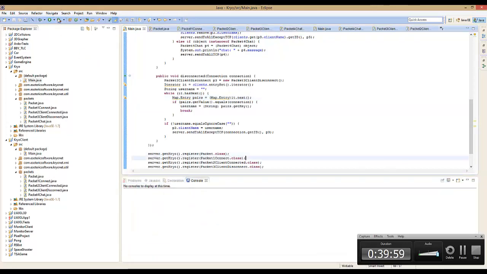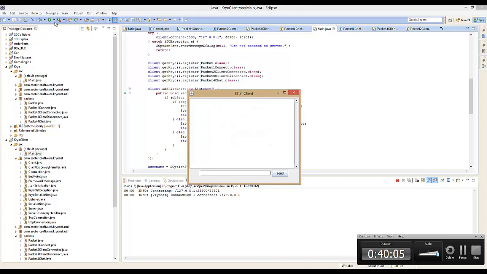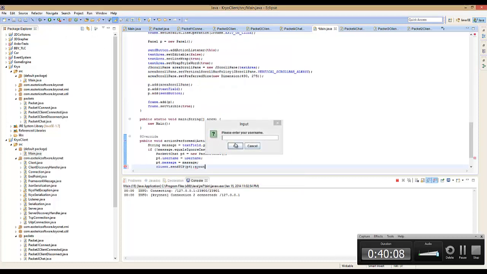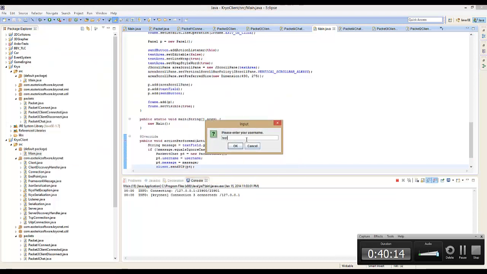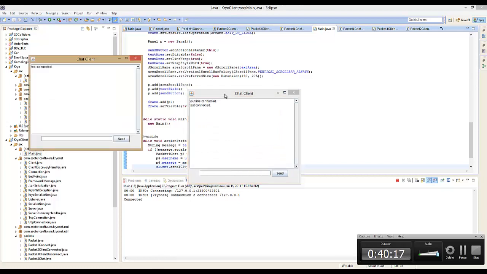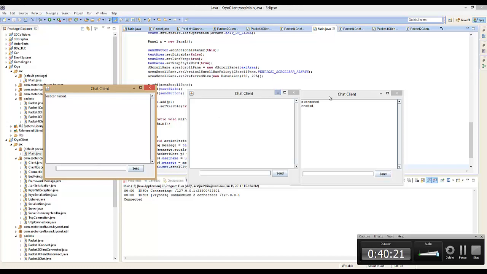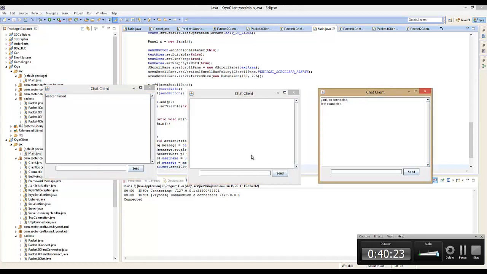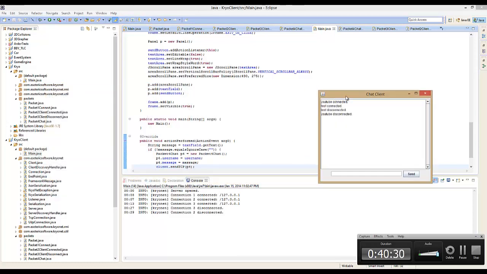Alright, and let's run one base. Let's run another. YouTube. Maybe it actually did work, and I'm just going crazy and I mixed up the things. I think I actually messed up how I said it. So I think that this is Bob, this is baseball, this is YouTube, and this is test. So if we disconnect, I should say test disconnected. This is YouTube. YouTube disconnected. Okay, so it's working fine.